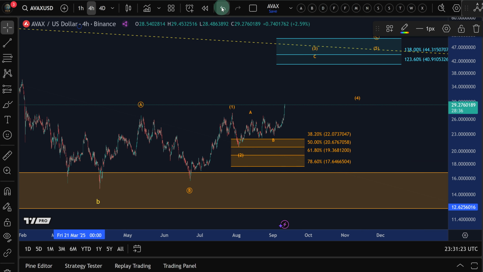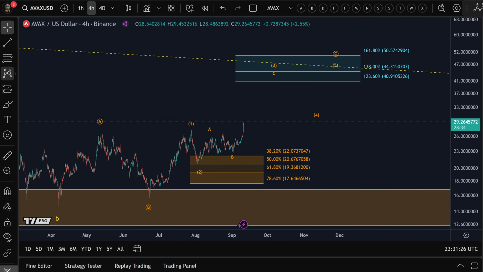What is really relevant? The current thesis is that we could be dealing with a corrective rally here. It might turn into something more bullish, but in the short term, what we've been tracking here is a potential AB structure or setup, and now a C wave to the upside. The thing is, this here is a 3-wave move up, best I can tell. It might be 5 waves, but then it's very ugly.